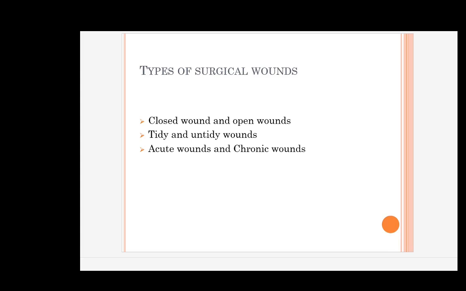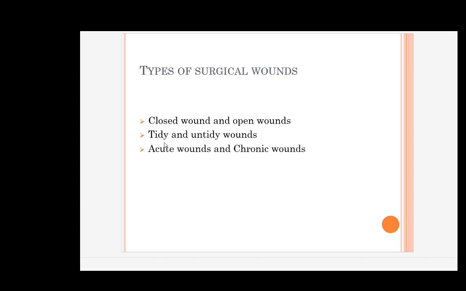In surgery, when we classify the wounds, there are basically two types. One is a closed wound, other is an open wound. Open wound is the type of wound where bleeding is happening and there is loss of tissue. Whereas closed wound is those type of wound where there is avulsion, there is hematoma. In these kind of wounds, there is structural damage, but most of it is internal and we cannot really see it. But it goes through the whole process of wound healing that we had discussed earlier in one of the classes.